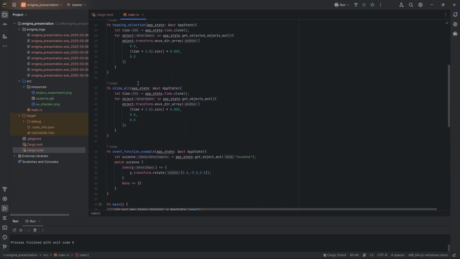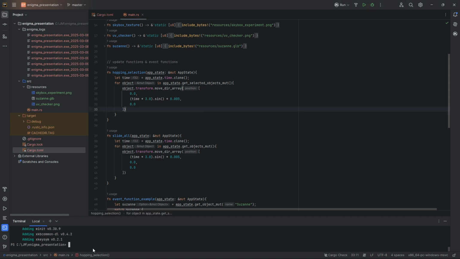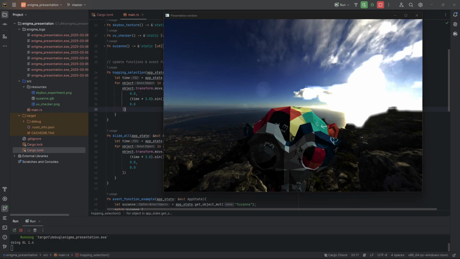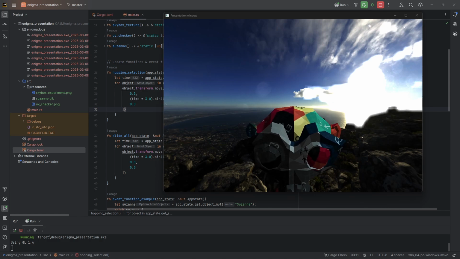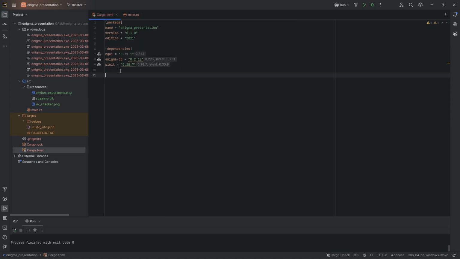So the very last thing we want to do is build a little UI function. Let's do this. For this, again, we need egui as a dependency. So cargo add egui, because we're just using egui as a UI for Enigma. So let's quickly see. We probably also need a specific version for it. Yes, we do need the, where is it? Egui 23. It's actually quite an old one.